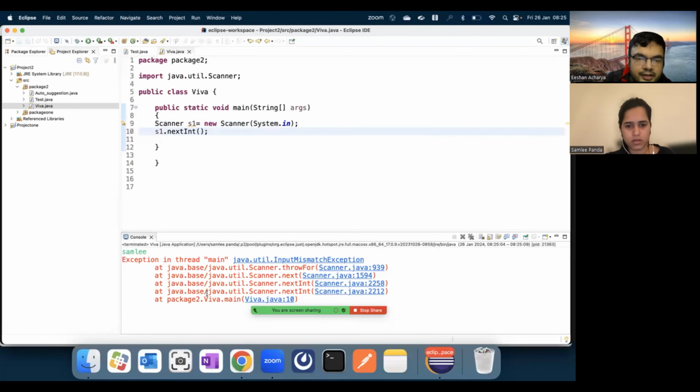Write another program to display one try block and three catch blocks. One try and three catch, in the same program? Yes, in the same program you can do. Okay.